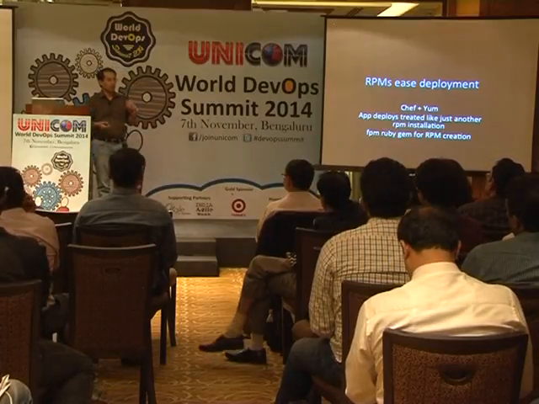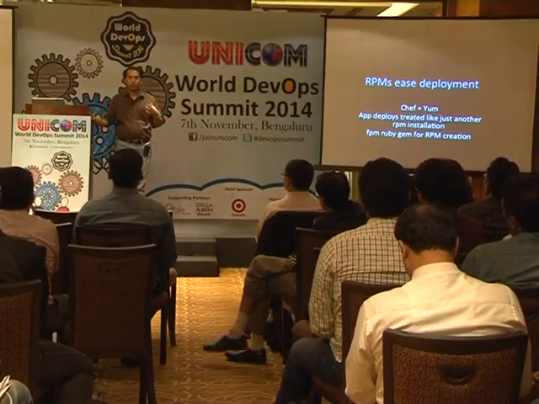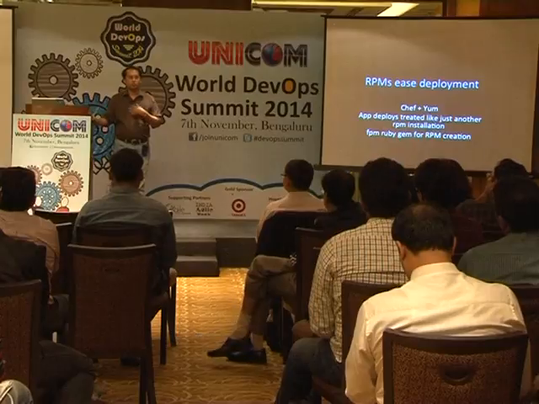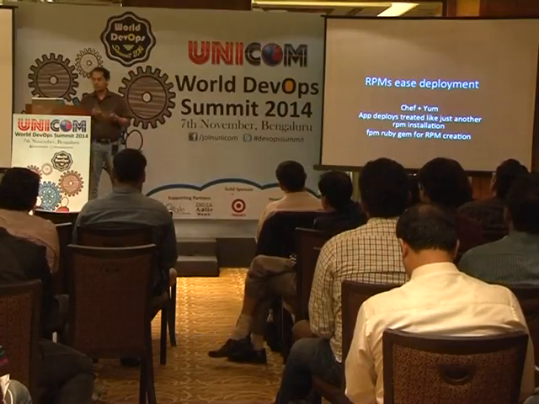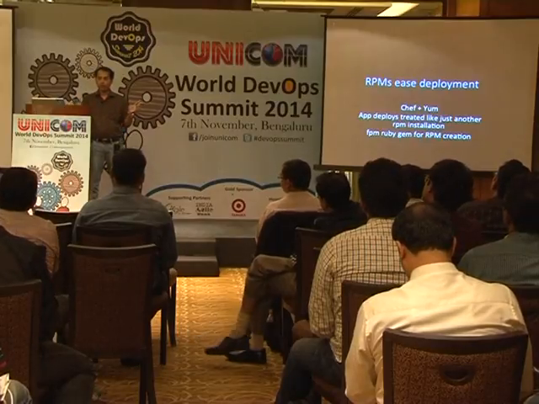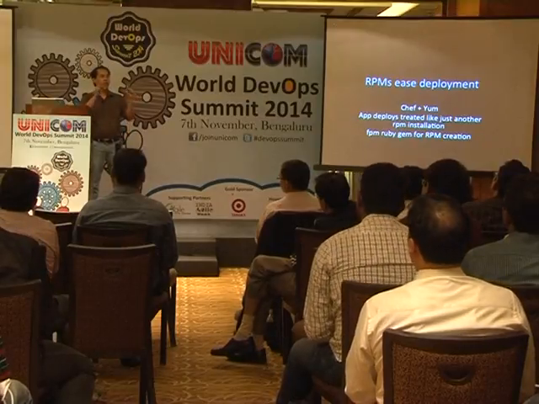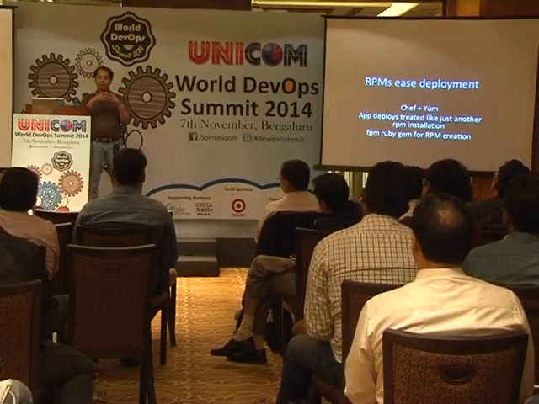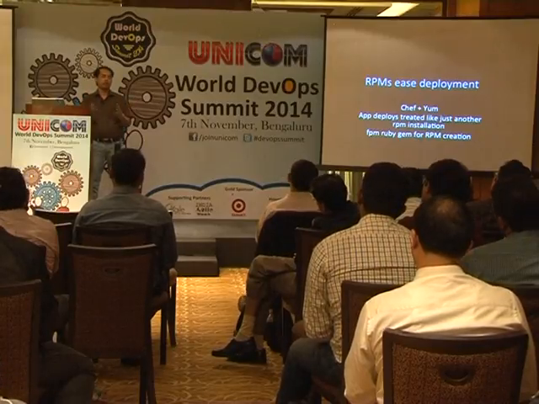Because they don't need to care how exactly your app needs to be deployed. Whether it's a zip file or a jar file, all they need to know is this is an RPM, and I just need to install the RPM and it works fine. Right? So as the RPMs, they ease deployment a lot, and you can treat your application just like any other deployment. And in your chef, you can basically say that, okay, install so-and-so RPM, which is not any different from installing Nginx or Apache or anything else, right? So you have standard way of deploying anything essentially.